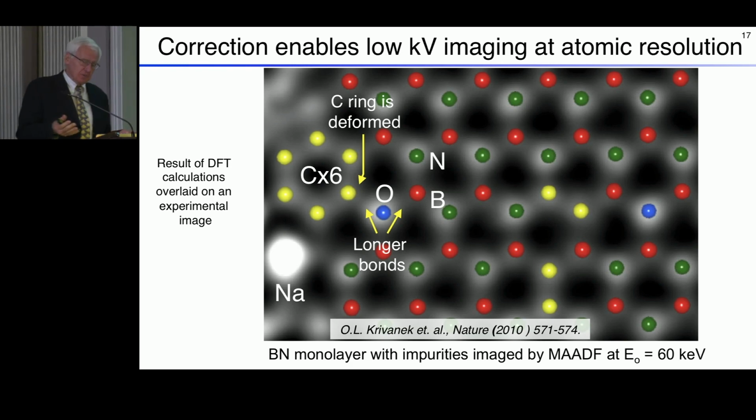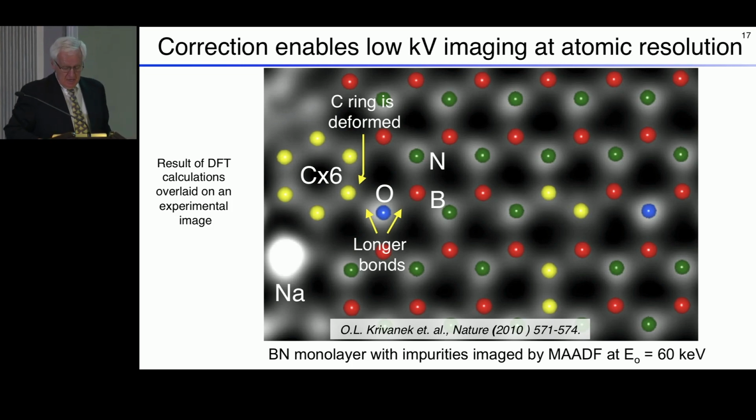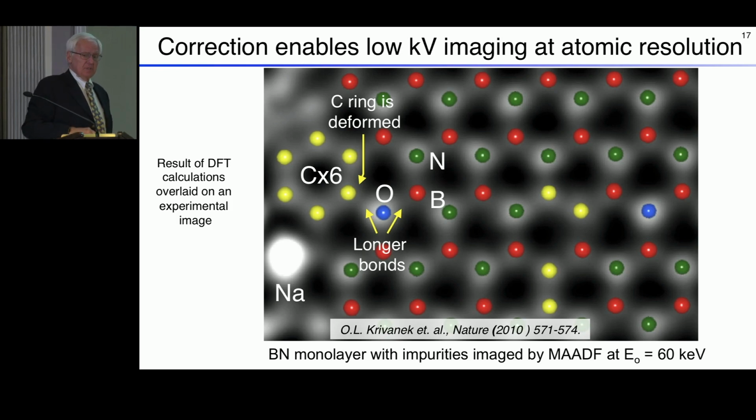So once you have that, you look around, what can I use it for? One of the primary applications stands out to be dropping the operating energy of the electron microscope, which avoids radiation damage in materials like graphene. You drop down to 60 kV, graphene stops damaging by knock-on displacement.